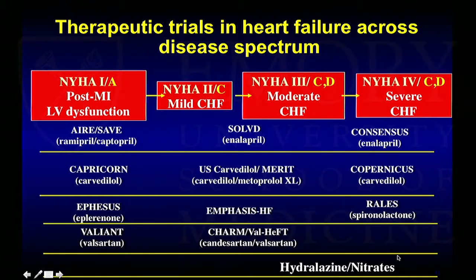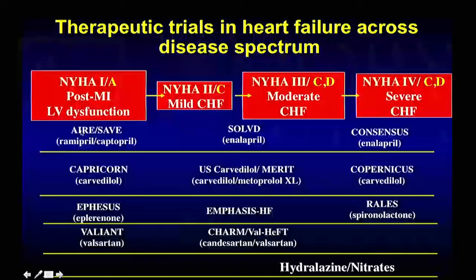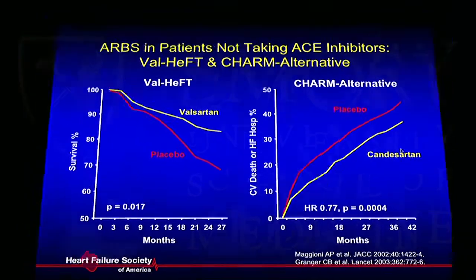So now I'm adding the last line here of hydralazine nitrates, and I wanted to go back to the idea of the patients who are ACE inhibitor intolerant, and we have excellent clinical trials with angiotensin receptor antagonists in these patients. We have a valsartan-based study, we have losartan, 3 HEAAL trials, and we have a candesartan study. By far, probably the most beneficial in these patients, including improving survival, is candesartan. If I were to pick one ARB that, at least in the clinical trials, showed clear improvement in survival, not just in rehospitalization, then the perfect ARB would be candesartan, which is a long-acting, tissue-penetrating, once-a-day kind of agent, as opposed to valsartan, which is intermediate, and losartan is actually the worst from that perspective.